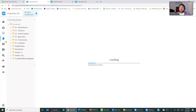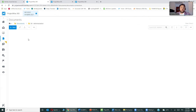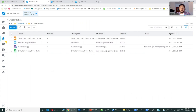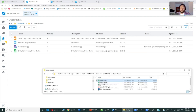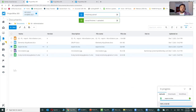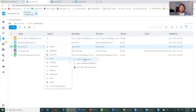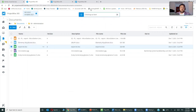So now back to the documents. How does it go on? How does it happen that these documents physically end up in this folder in the cloud? Let me quickly show you the process of adding. So let me shift the window. We actually drag this file, and it is added, and it becomes part of our repository in the cloud. We can have access to this file from the position of the cloud itself. So simply we open it via the application. Now when I click, we'll see what happens.